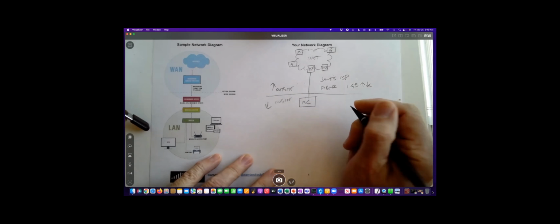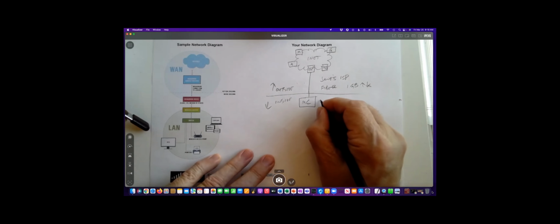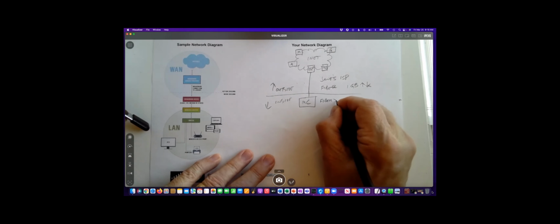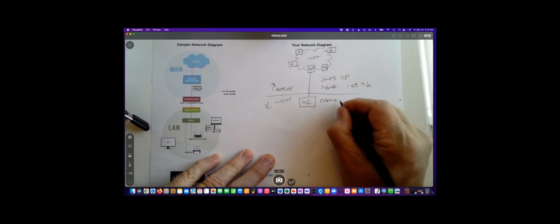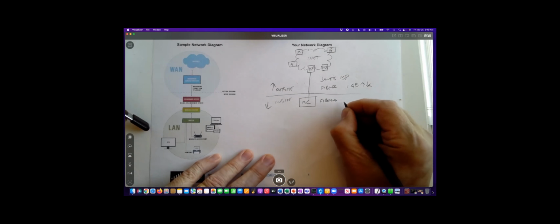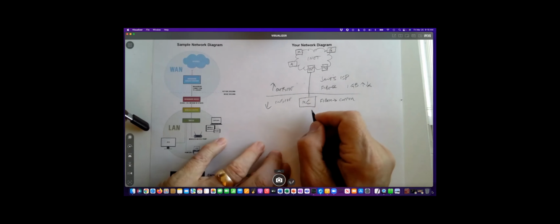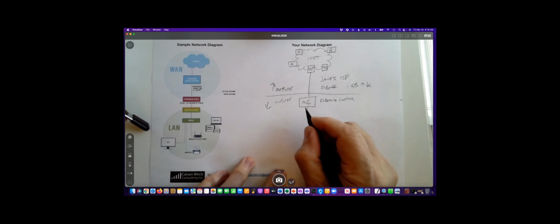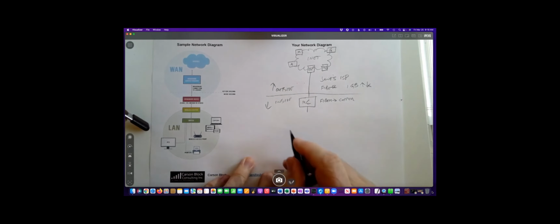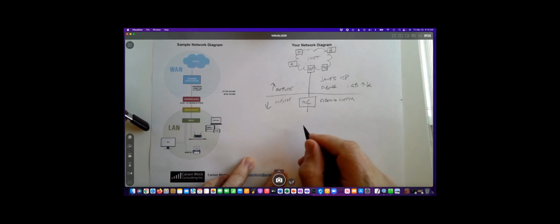So this is going to be an MC, or a media converter, that helps us convert this fiber optic cable to, I'll make sure that that's not a greater than or lesser than signal, fiber to copper. So that's something that we have to have if we're doing this. I'm also going to be fairly simple in this diagram, so that we're not getting too deep in the bushes, but that you can understand the basic concepts.